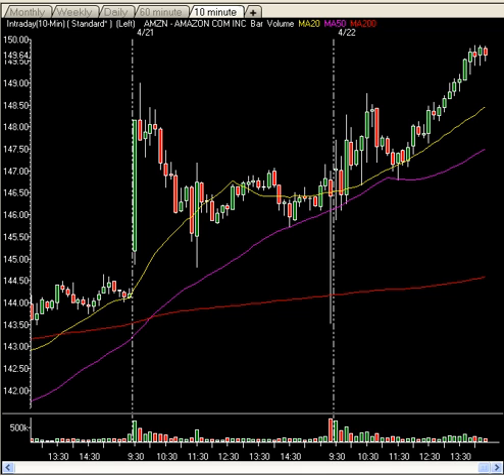I think as long as Amazon gets above $0.70, maybe towards $0.75, the stock can maintain this value as long as Kindle sales don't fall on the iPad. If projections of Kindle sales are going to fall, this stock could get hammered. But if it reports $0.70 plus and shows good foregoing growth — in other words, future growth looks good on the Kindle and sales projections look good — then this stock could hold the gains. If it comes in less than $0.70, I think this stock falls down pretty sharply, maybe losing as much as $10 in the after-hour session today. So watch that very closely. I will be analyzing it in the Research Center nightly video.